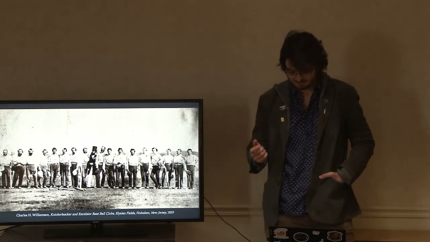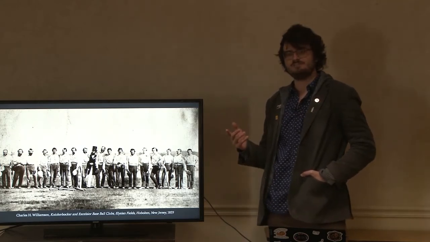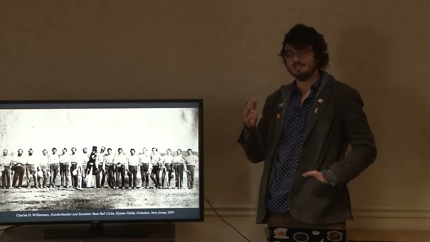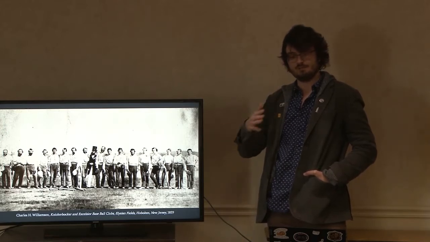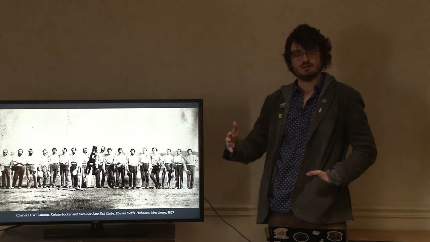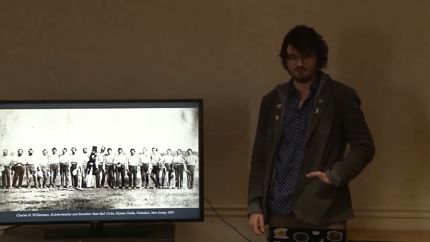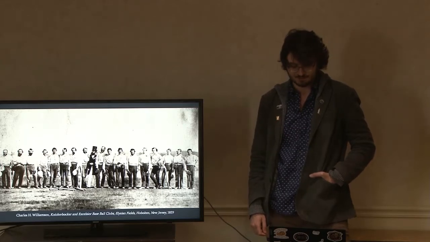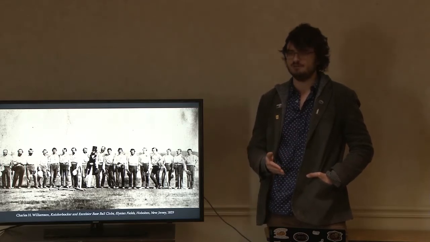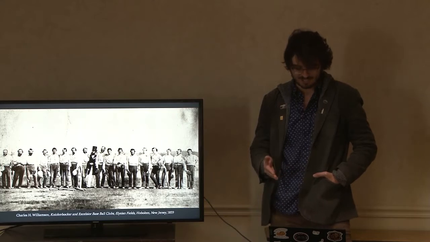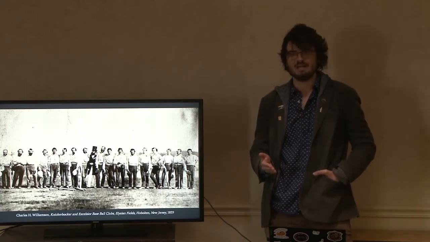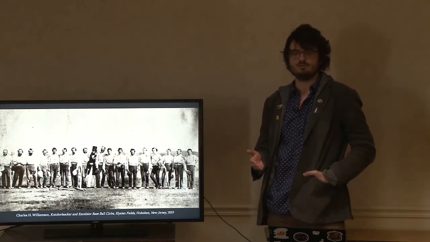Because what I didn't tell you about the wet collodion process is that you had to coat the glass plate, and you had to make the photograph before it dried. So you had a very short time to expose the plate after you coated it. So it was very rare to get photographs out in the field in these days. This guy who took this photograph probably had some kind of traveling darkroom or something like that.